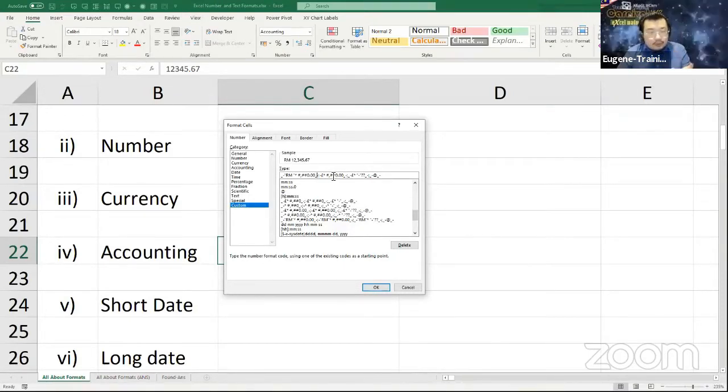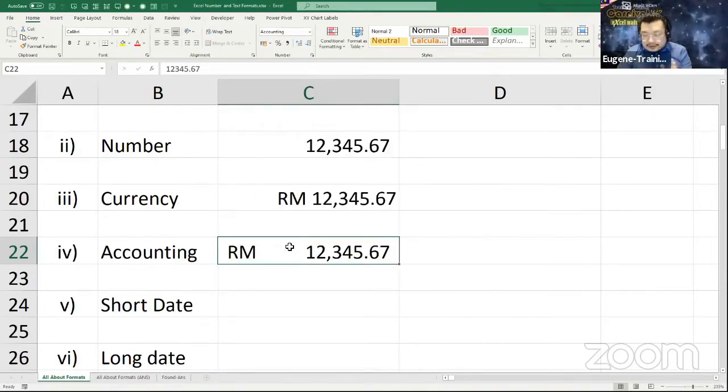So this semicolon allows you to add different types of ways your number will show. Okay, so think of formatting like a disguise. The core number is what it actually looks like, and then the disguise is where we put on clothes or a suit on the number that you see. So right now, I just have a positive value. This is sufficient. This, after the semicolon, is for a negative value, and this one is for any other value, and then text. Now for now, RM will do.